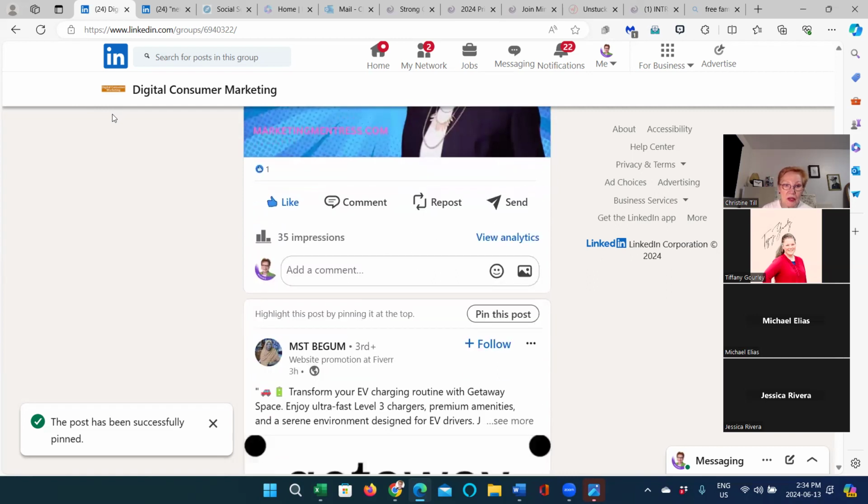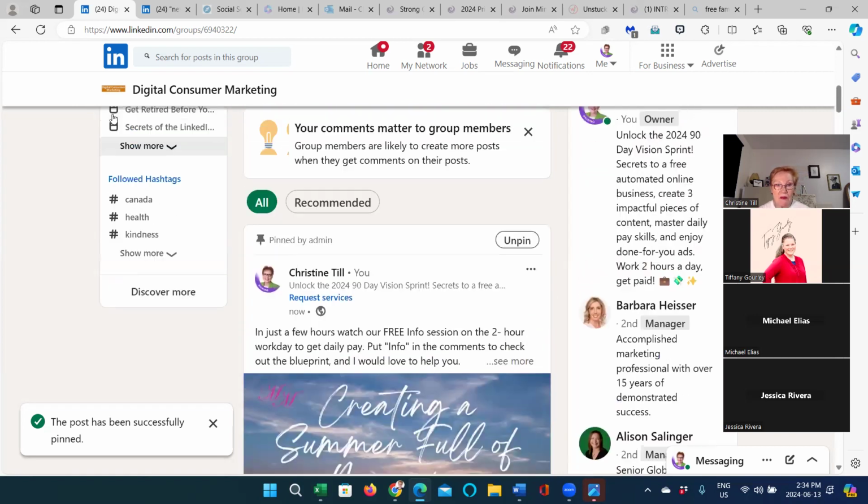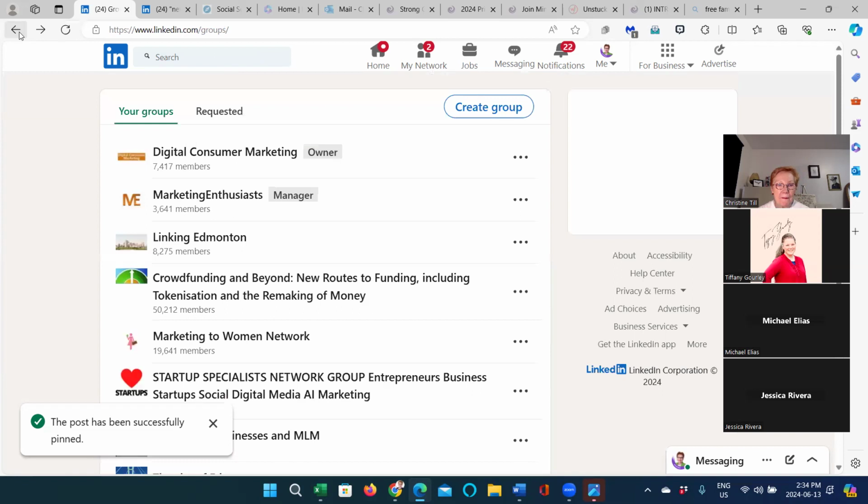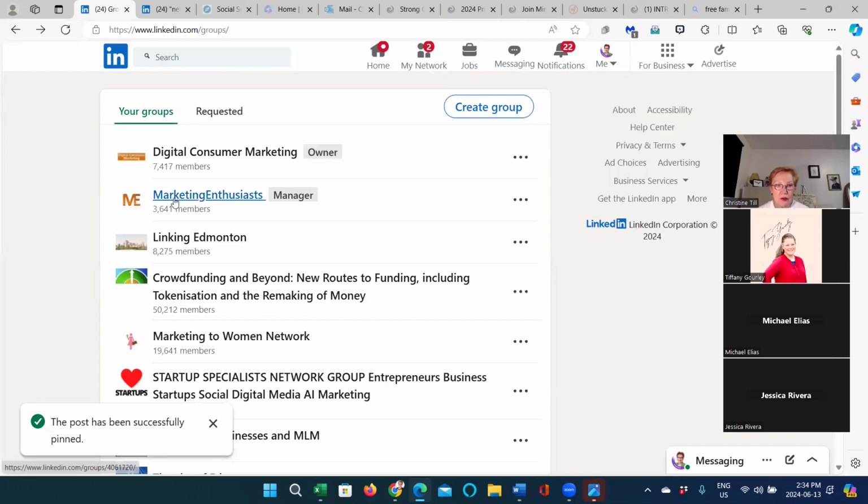If a person wants to run a good business, you want to know what the rules of engagement are, right? Okay, so I'm going to go, this little back arrow, after you finish posting in a group, you hit that little back arrow, and then you can go choose another group to post in, right? And this is one of my groups as well. And then these are other groups that I belong to that are pretty good groups.